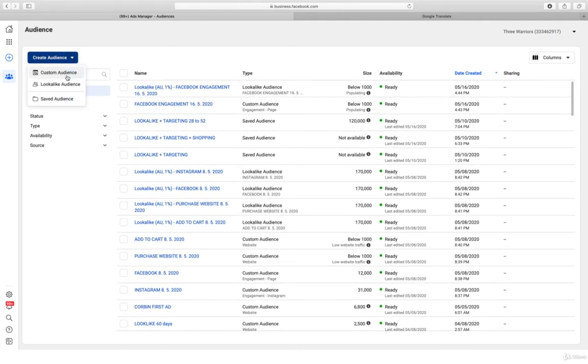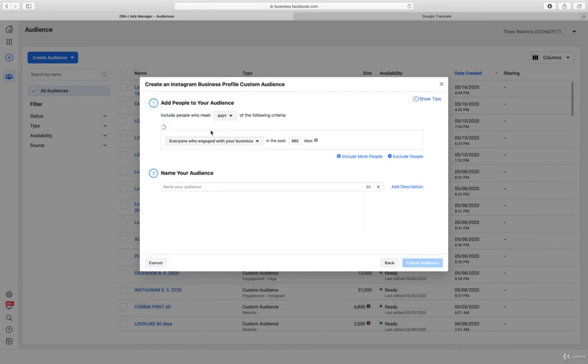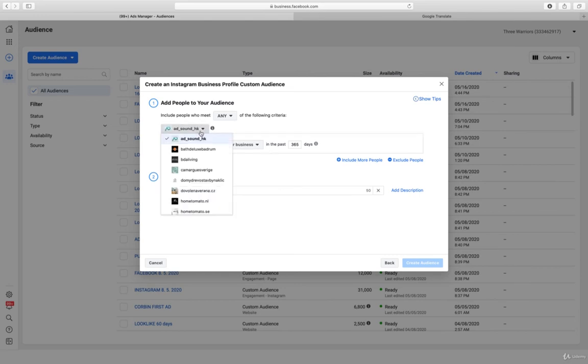And I will also create a custom audience for Instagram. And basically there was a really powerful lookalike audience, and the reason it was so powerful is that we are doing really well.